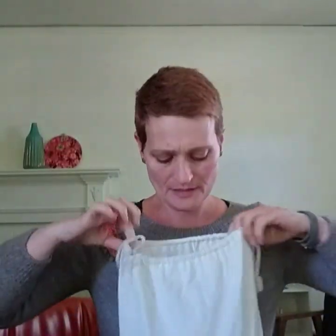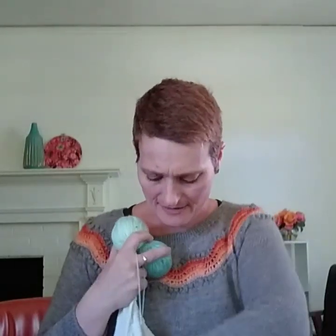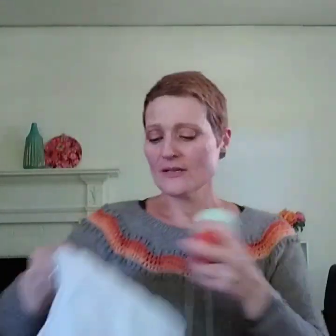So what have I been working on? Let me grab it. I've been working on a new design, again using natural dyes, so beautiful colors: seafoam colors, a light turquoise, and then a corally orange color. If you look at Instagram, you can see the pictures already. And it's a shawl this time. I'm continuing to visit the chevron a little bit because I love it. I'm not going to show you too much today, just a tiny bit of it. But there we go. This is going to be a summer shawl.